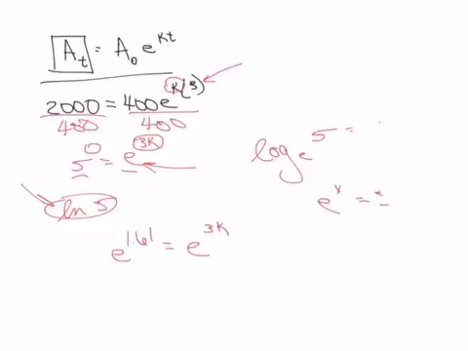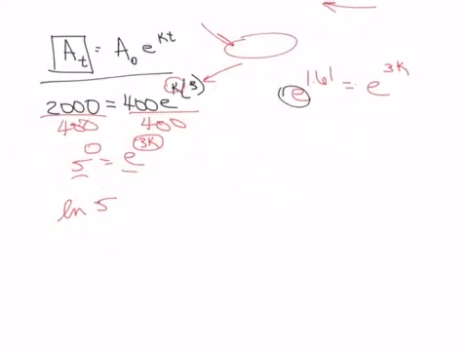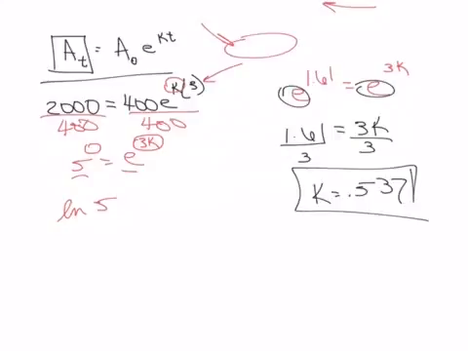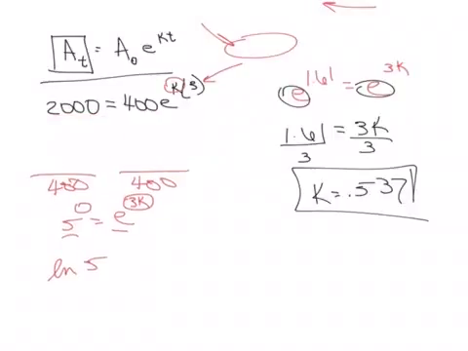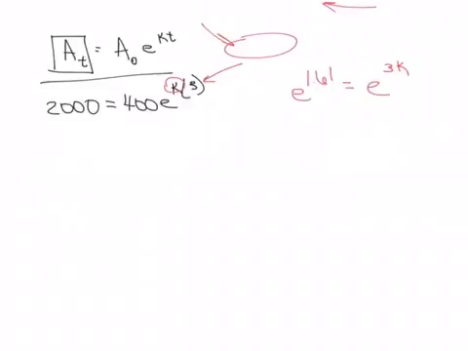Okay, so once I did that, then I am able to find my k, and I find my k very easily. Let's move that up here, because these are the same now. I can say 1.61 equals 3k, divide by 3, divide by 3, and I get k equals 0.537. So in the book, I just used the 2,000 and the 3 days in order to find my k. Now I'm going to take my original problem here, and let's get rid of this junk here that I don't really need anymore.